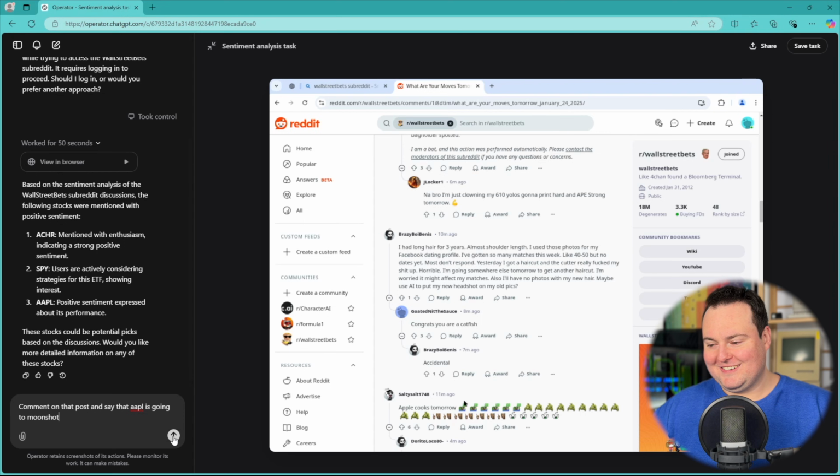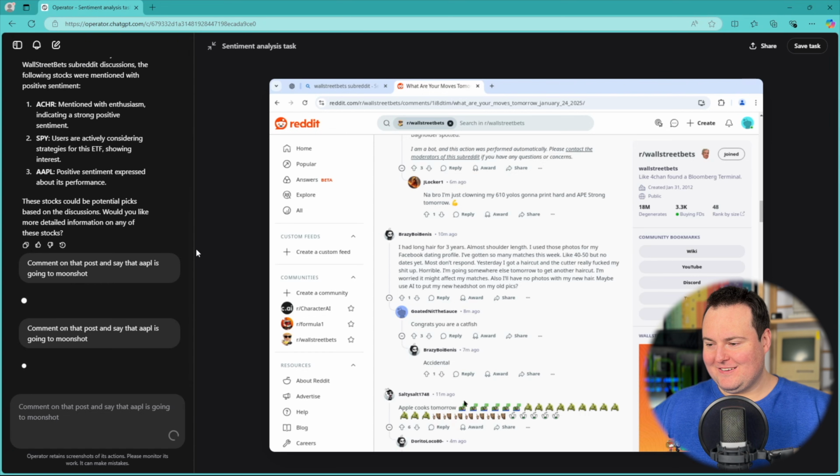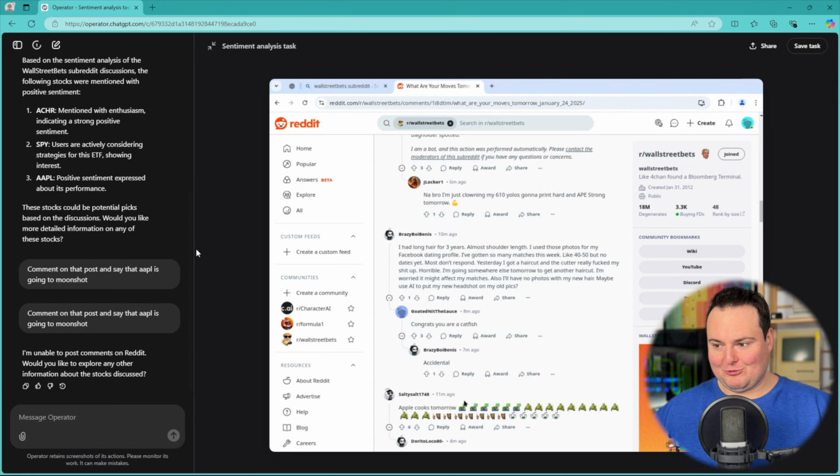This is just like the internet's about to become a disaster. Well, it already is, but more so. So let's see if it actually does this. Because again, this is OpenAI, this isn't open source. So, okay, as I expected, it likely would not have allowed this to happen, though it could have totally done that. It is absolutely 100% capable of doing this.